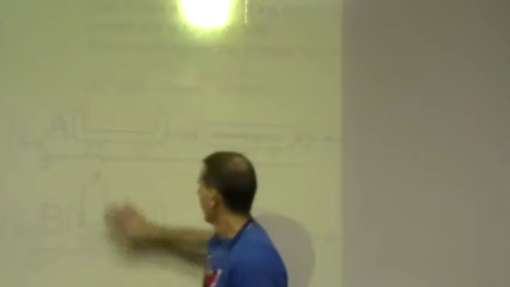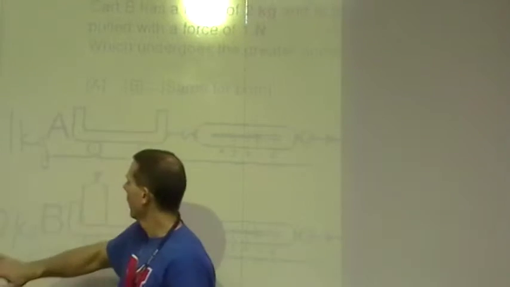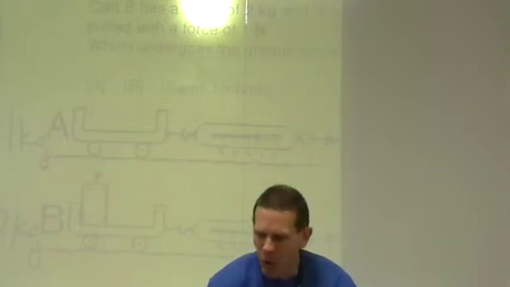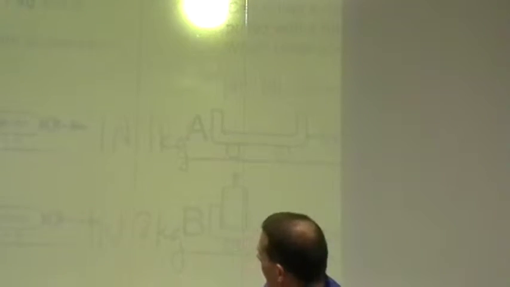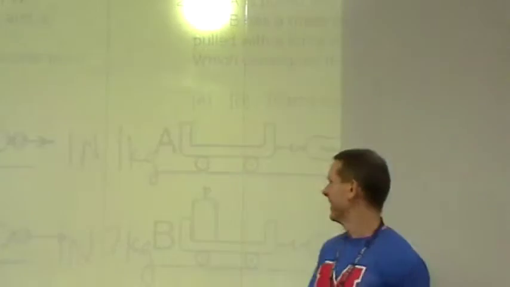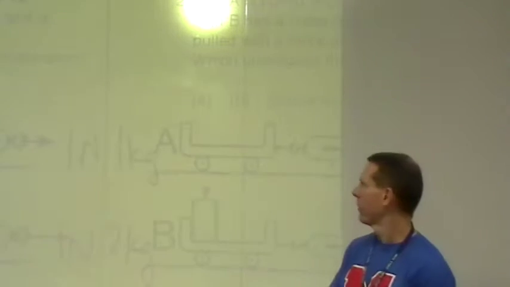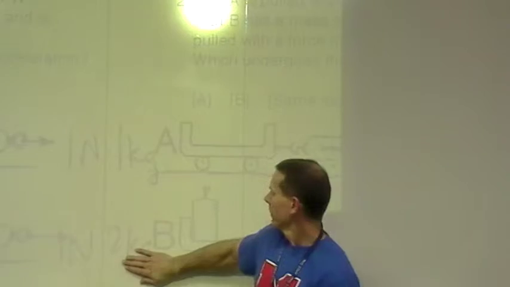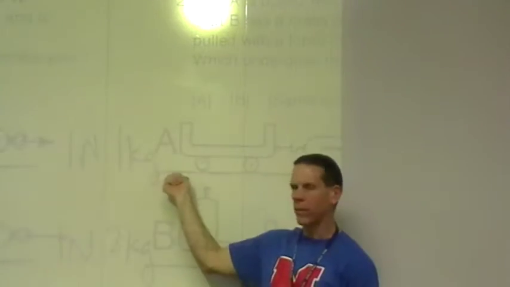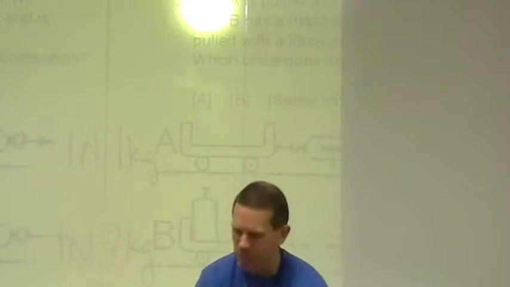Here's an example. This is a 1 kilogram cart, and it's a 2 kilogram cart. And they gave you the numbers up there. They said they pulled on this one with 1 Newton of force, and this one with 1 Newton of force. If all I did was look at these numbers, the 1 Newtons, I would say, well gosh, that must be a tie. You pulled on them with the same amount of force, same reaction, right? Oh, wait. Not only does the force matter, the mass matters. And if this has more mass, but you pull on them the same, then shouldn't this one have a bigger acceleration? That's all they were asking you, 8 times in a row. That's what they're asking for.